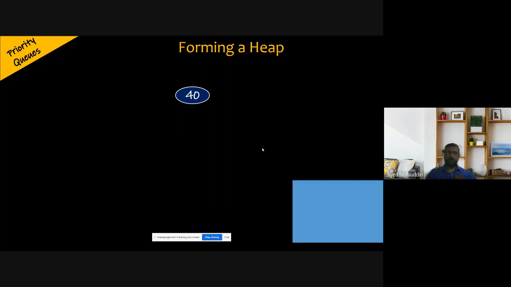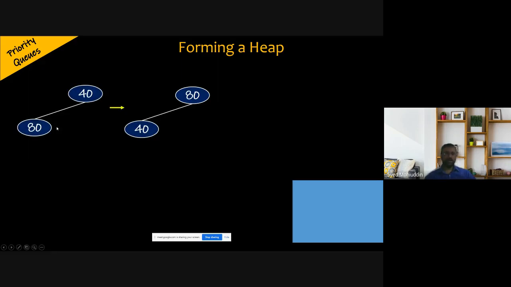Here the heap is empty and 40 is the first element we are trying to insert. When we insert 40, it will be the root of the heap itself. Now suppose I want to insert node 80. Look at this side, node 80.